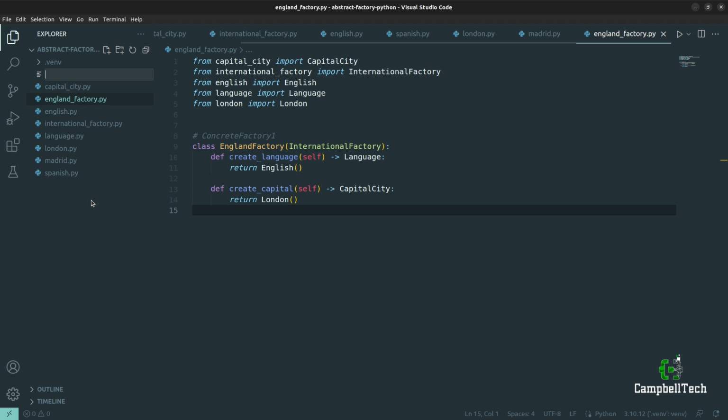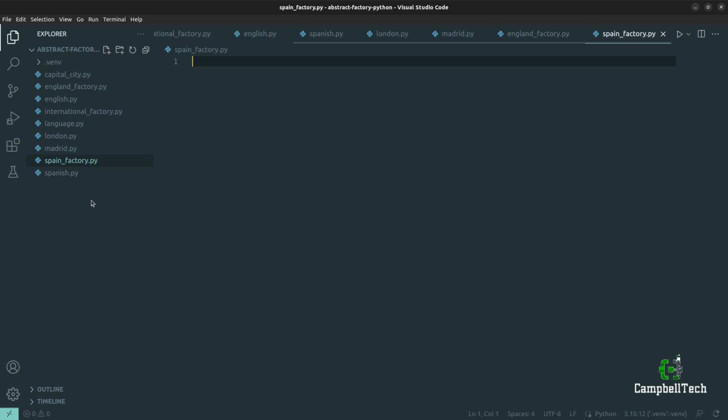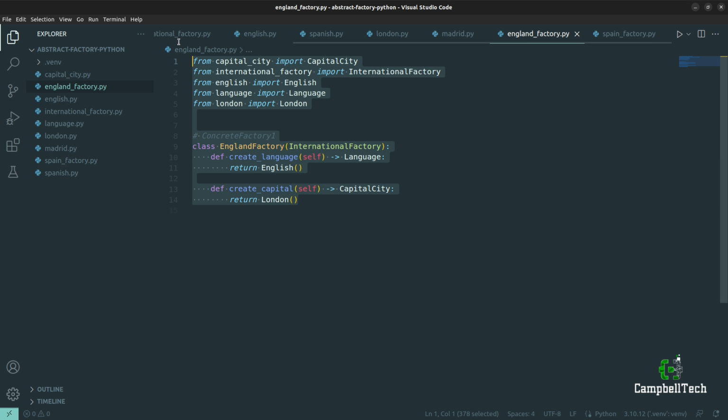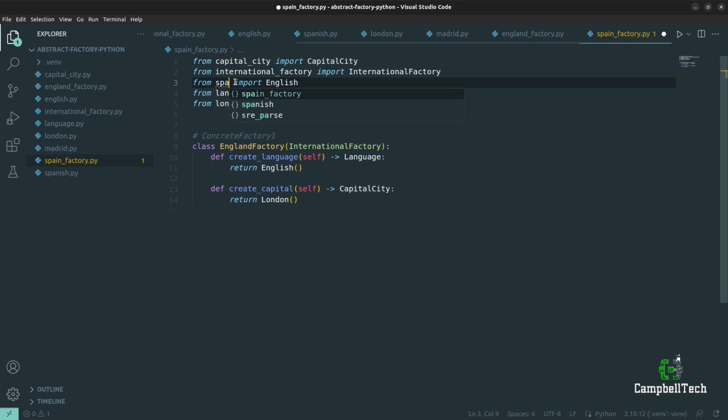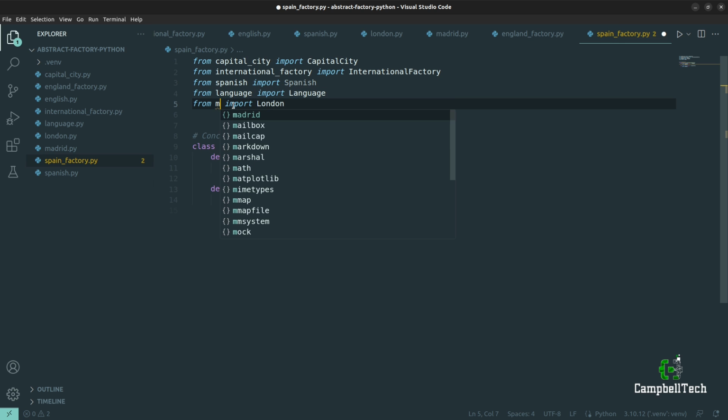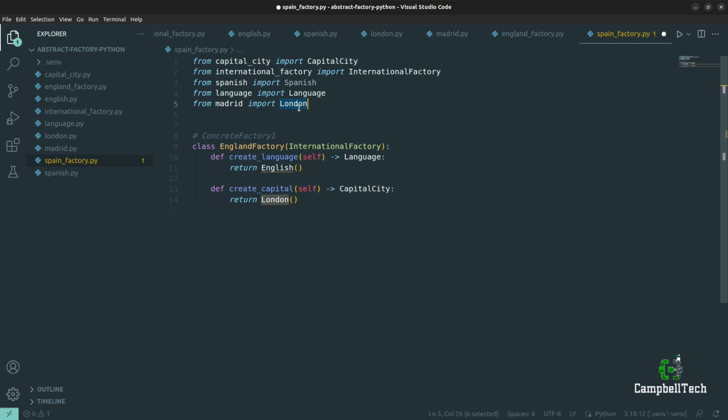Let's create our concrete factory 2. And it'll be called Spain factory. So create a Spain factory file. Now we can go ahead and copy almost everything from the England factory and change some of the imports and some of the class names there. So we won't import English but Spanish from the Spanish file, and we won't import London but rather Madrid from the Madrid file.